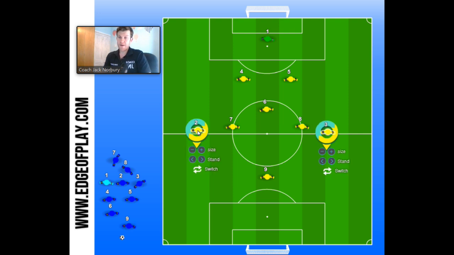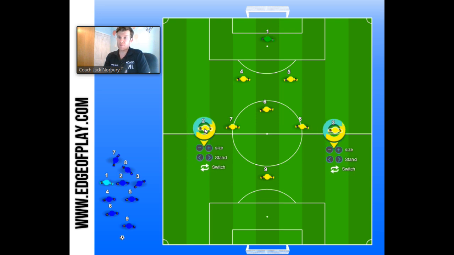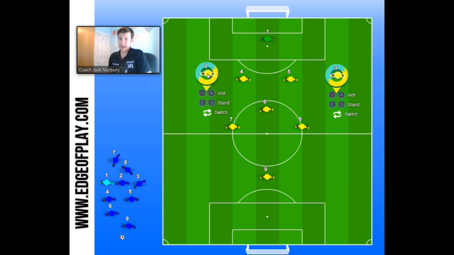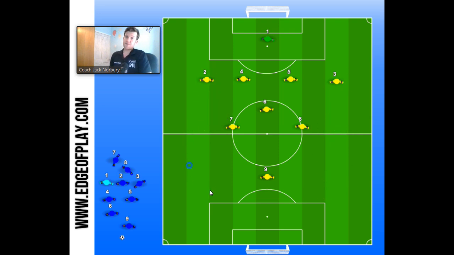Suddenly you can have lots of attacking threat, and that gives 7 and 8, your attacking midfielders, much more licence to drift into interesting areas of the pitch. If they're not doing that, if your fullbacks are not having a good day or they're not fit enough to get up and down, then it can be a very defensive formation, which brings the team onto you and can be quite frustrating for your attacking players who are having to do a lot of work without the ball instead of with the ball.